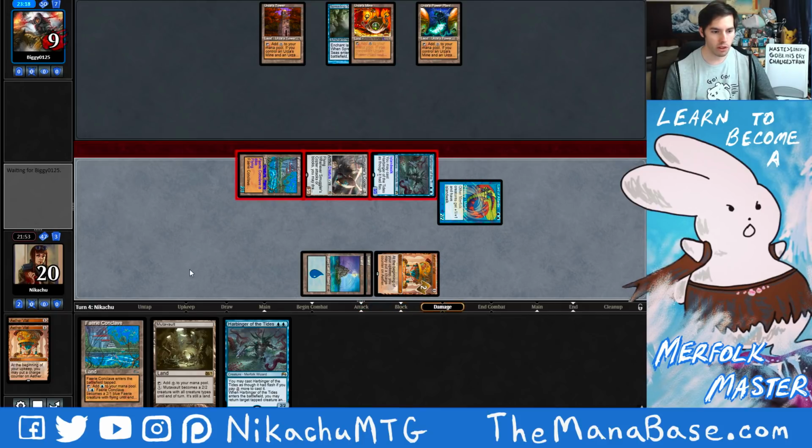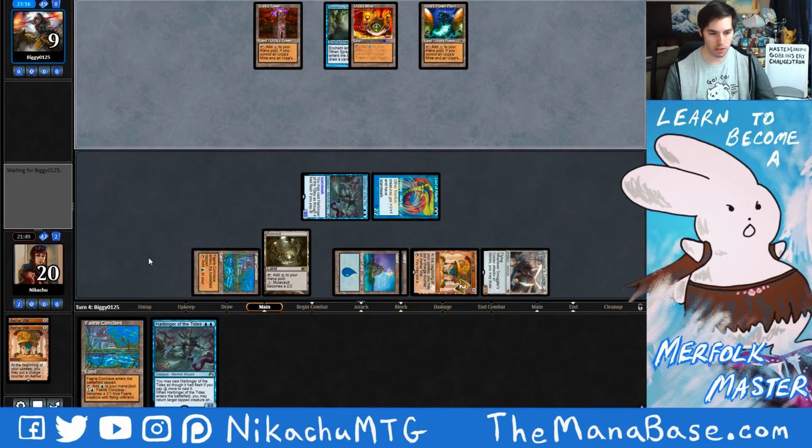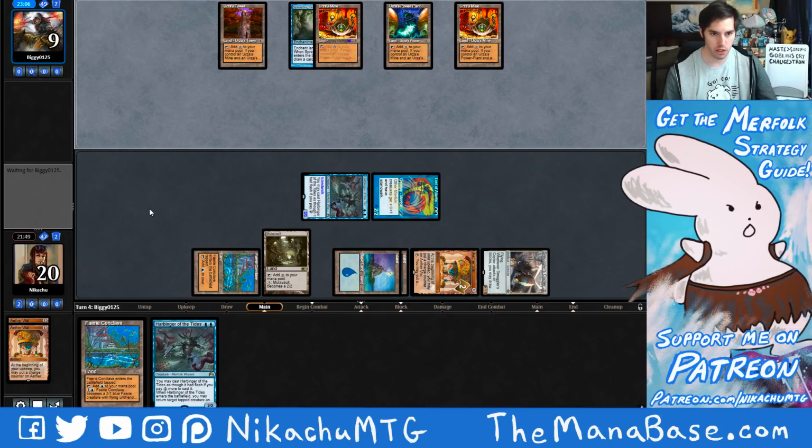And I guess I'll play Mutavault. If we draw an untapped land, then we can attack with Fairy Conclave and the Mutavault at the same time. Either way, we can only attack with one if we don't draw it, so playing Fairy Conclave doesn't change much. I can't attack with 2 Fairy Conclaves next turn anyway.